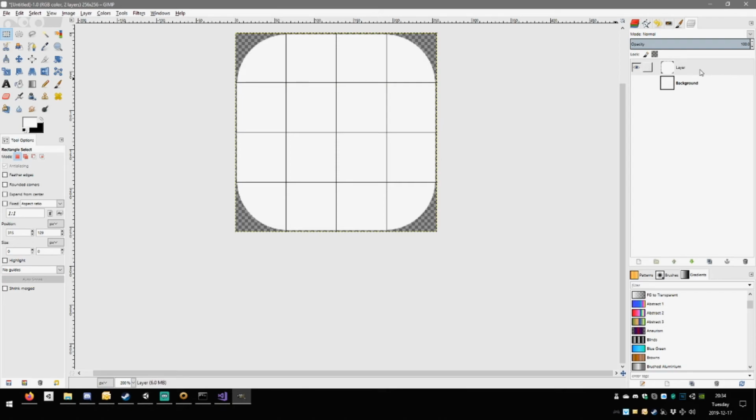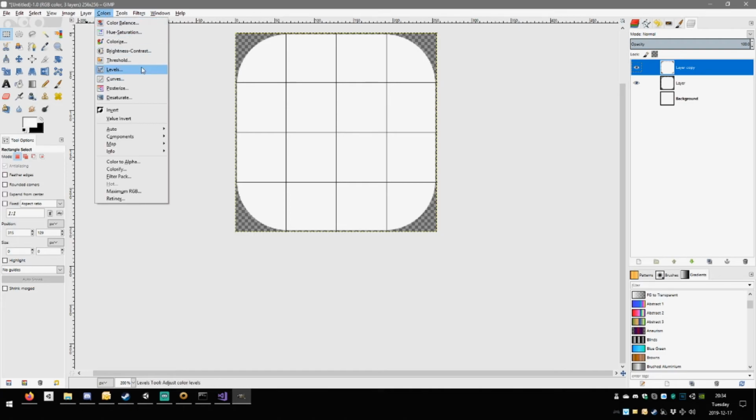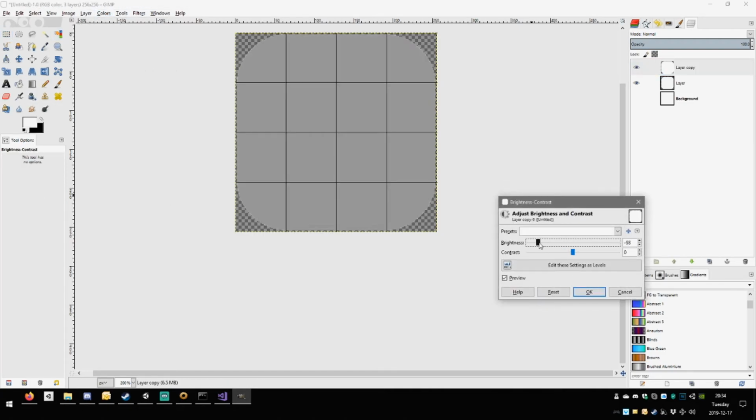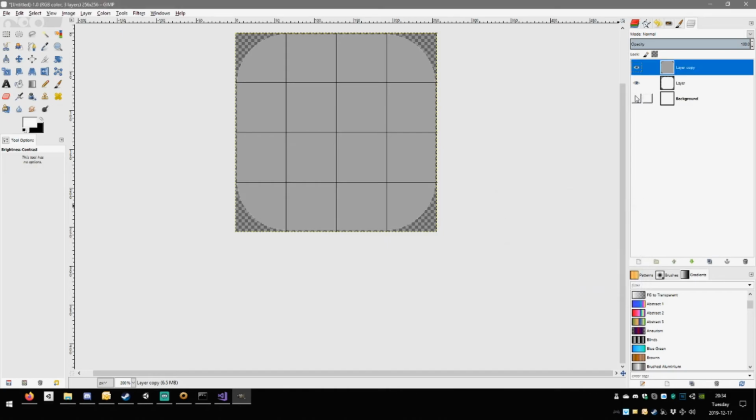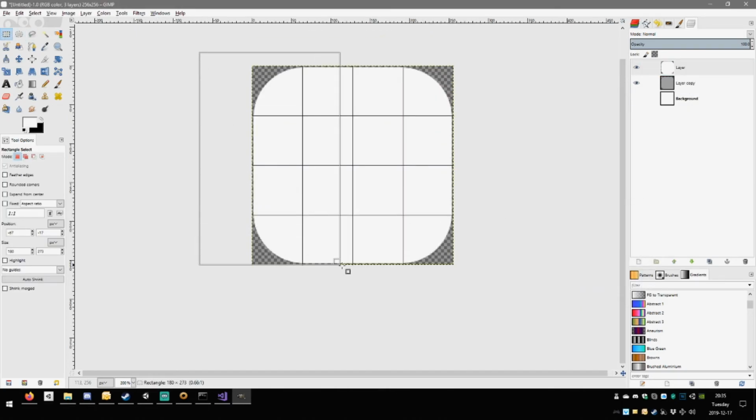Probably easiest would be to duplicate this and take the bottom one, go colors, brightness, down. Oops, I did the top one, doesn't matter. Now this one, what we can do is play around with these areas and move them.